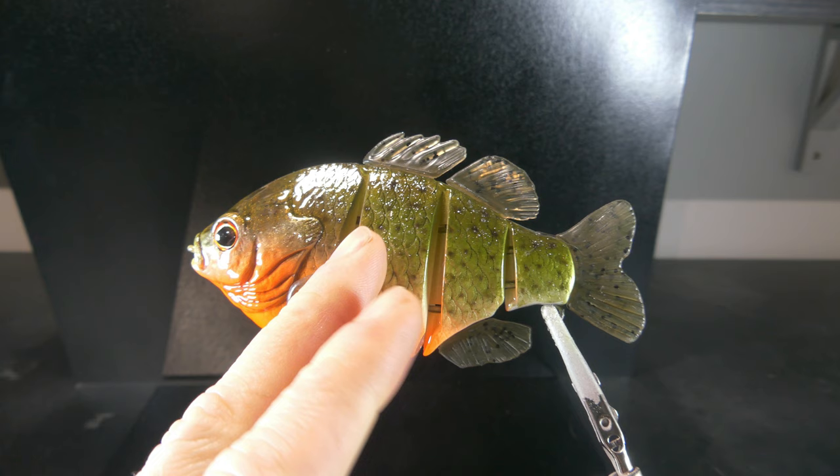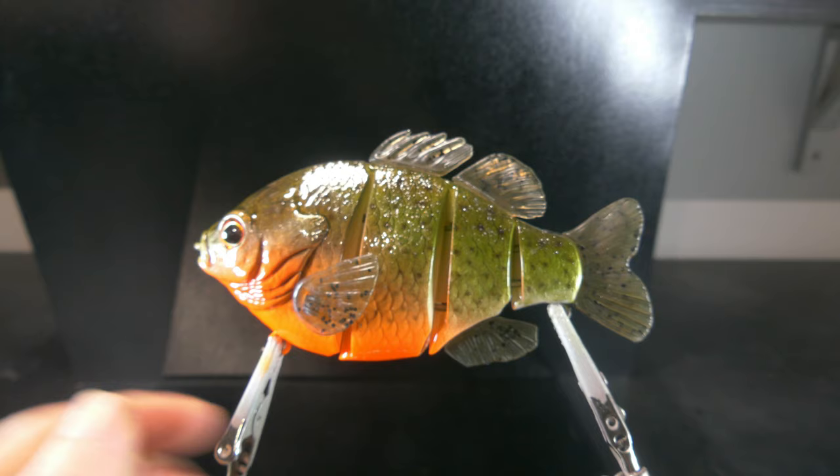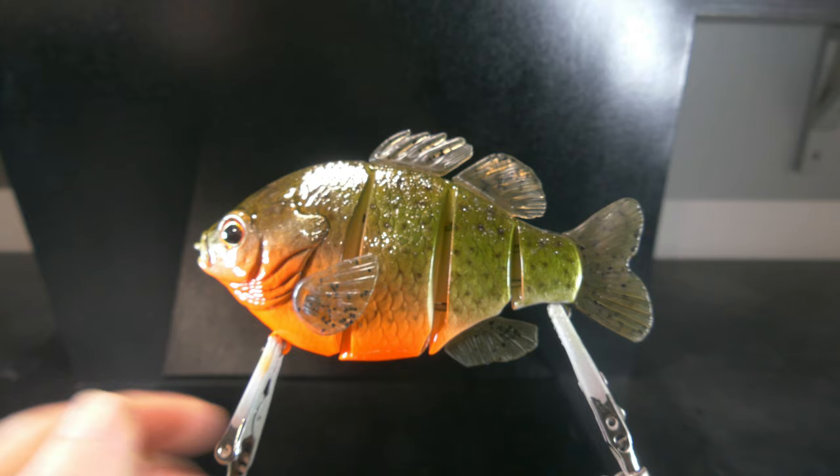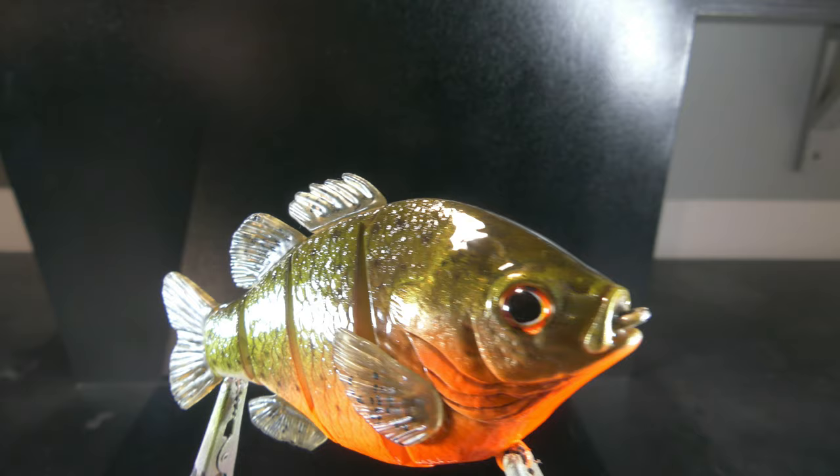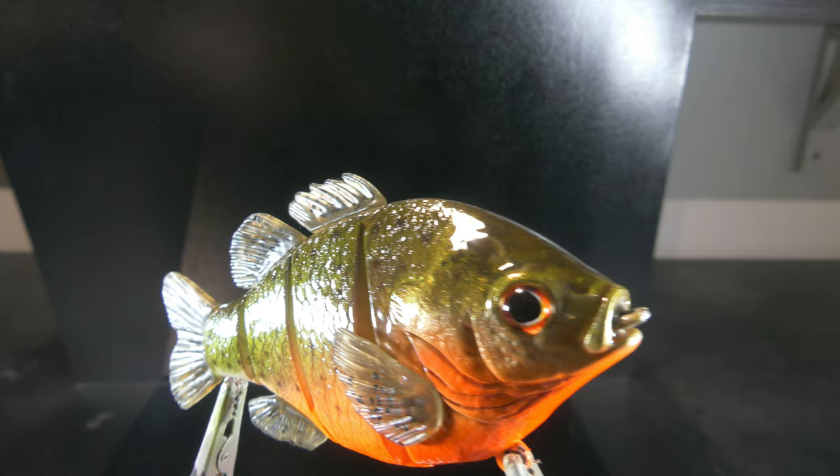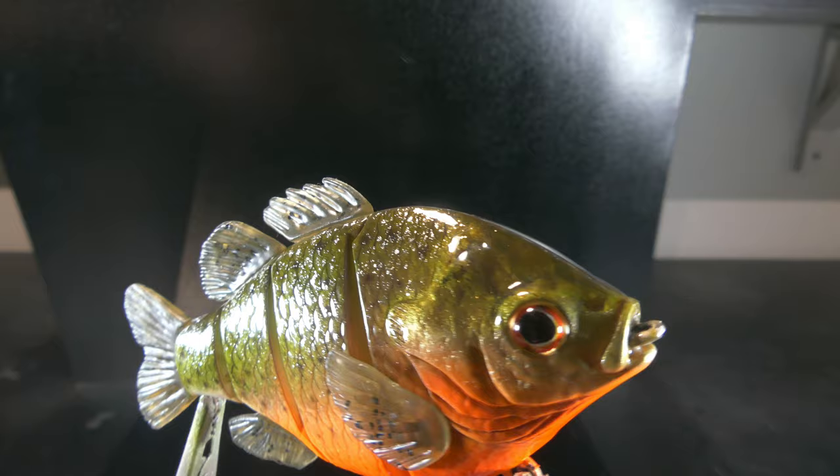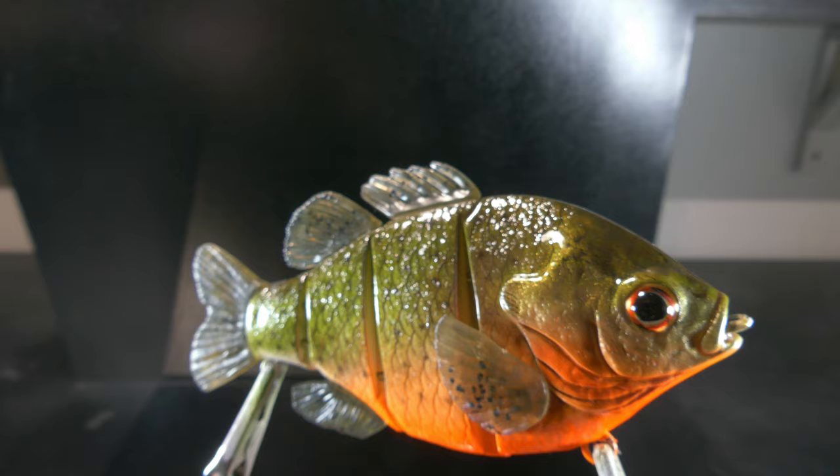Also the washes that we used that stayed in between the cracks really made it nice and dark and gave it a lot of texture, which is really awesome on this bait. The mouth looks really vicious. He needs to go to a dentist. And by using pearls and metallics, especially those coarse ones, you can see that the gill plate has a really nice shine to it. Really super realistic.